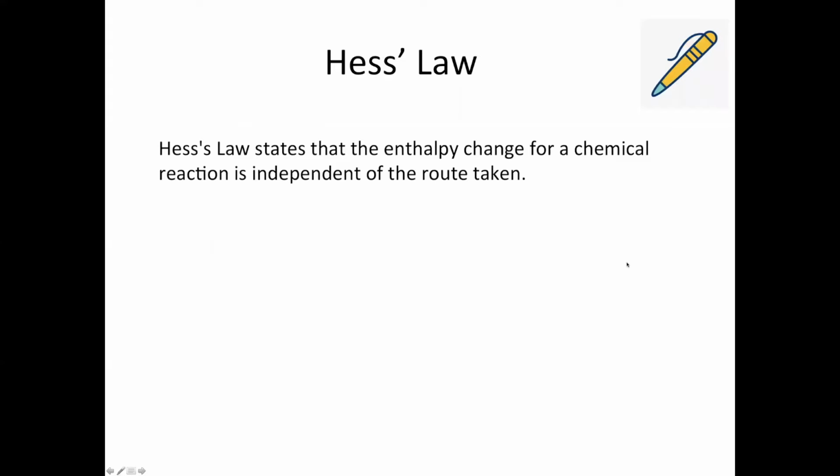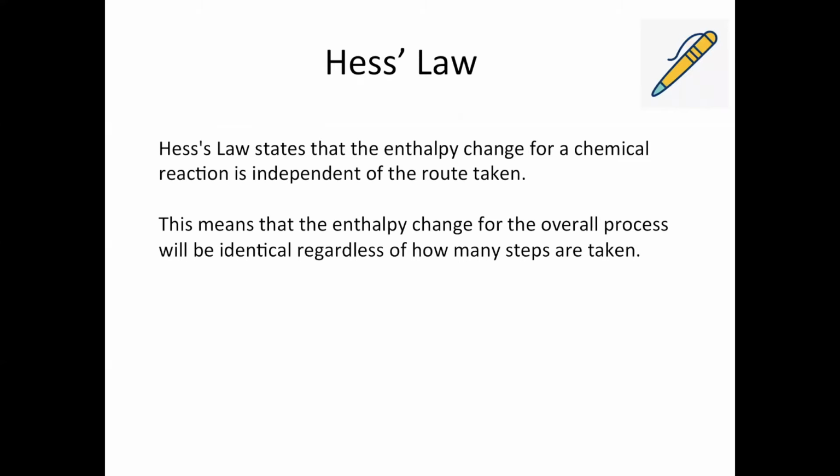So, Hess's Law is a law that states that the enthalpy change for a chemical reaction is independent of the route that is taken. So what that means is that the enthalpy change for an overall reaction from start to finish will be identical if you take 1 step, 2 steps, 3 steps, 4 steps, however many steps you want to get there. Doesn't matter, as long as you're starting in the same place and finishing in the same place, it should have the overall enthalpy change as the same.